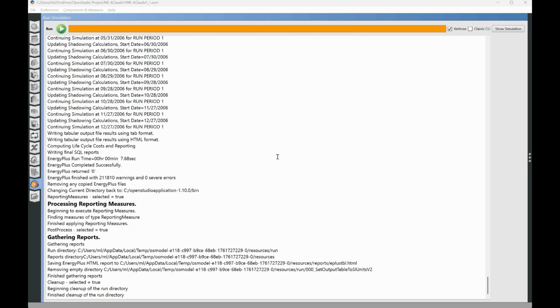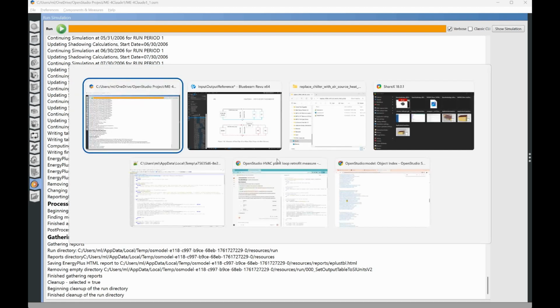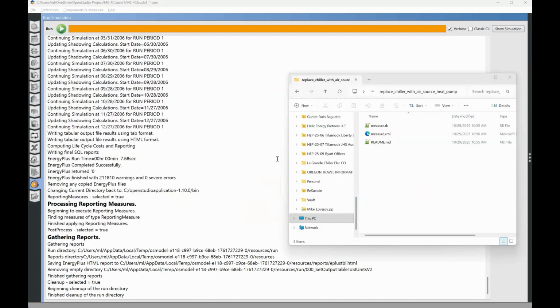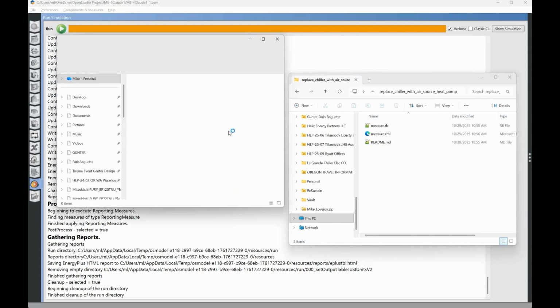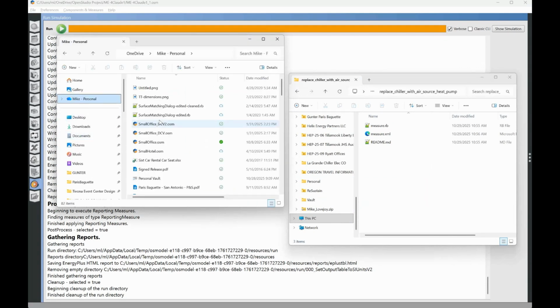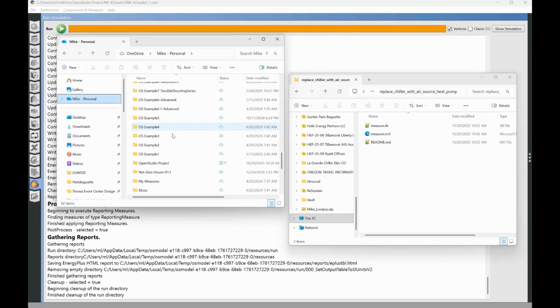Right, so the model has completed. And we'll have to take a look at, let's see.